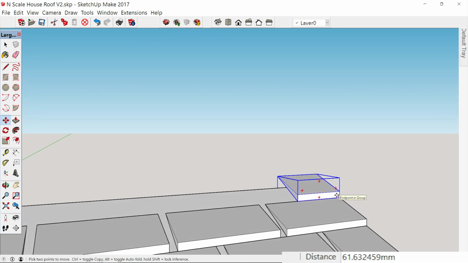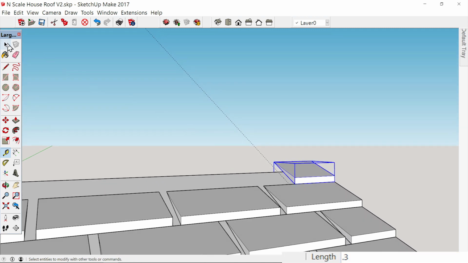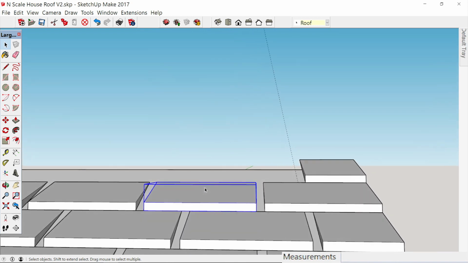we need a 0.3 gap. Let's take our dimension tool, our ruler tool, come over 0.3. Create that gap. Now, let's just simply copy this, and once again we're going to have to pick it.